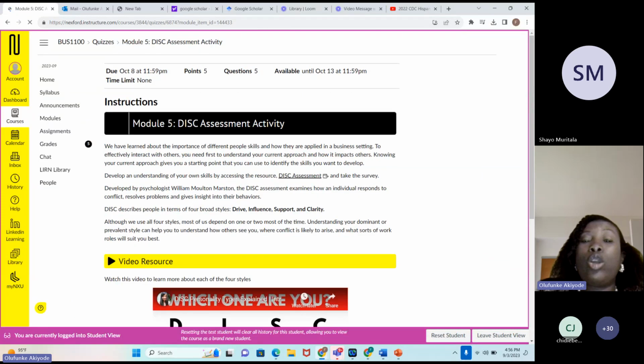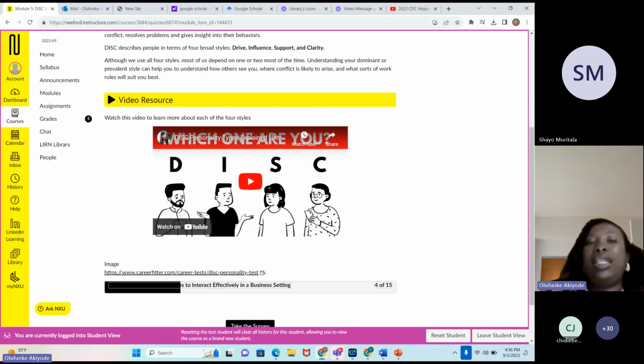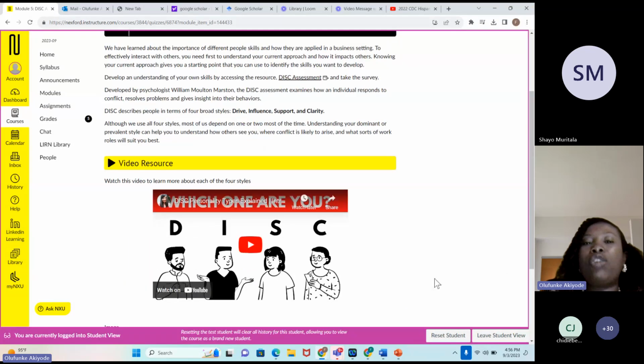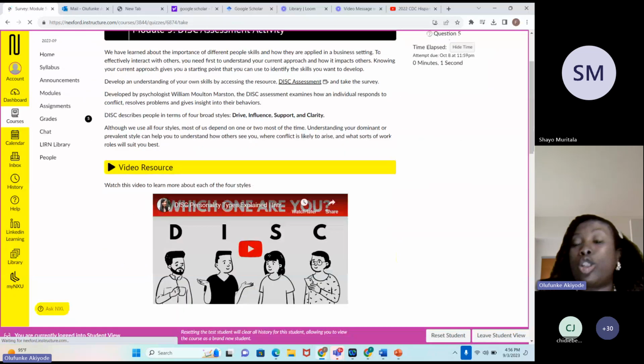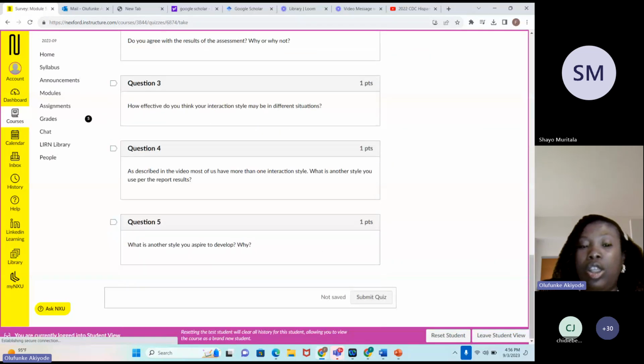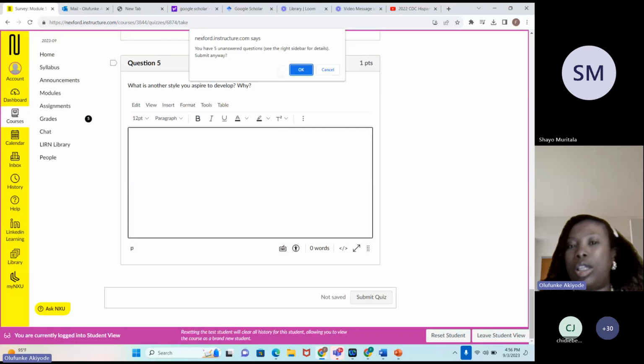And then you're going to do a DISC assessment activity. When you do it, you'll be able to learn what DISC means: your drive, your influence, your support, and your clarity. And once you do that, you're going to take a survey about the DISC assessment activity. Okay, the assignments are getting easier, seriously.